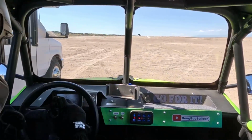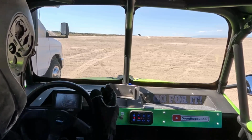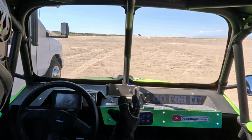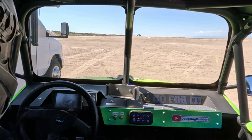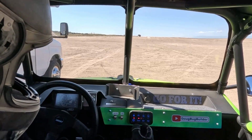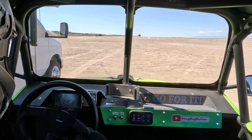Oh man, before I shut it off, I checked the gauges. Volts are good, oil pressure's good, fuel pressure's good. Everything looks normal. Both fans are on. I'm at 187 degrees. That's fine. So far, I thought this little radiator wasn't going to work, but it's actually working pretty well.